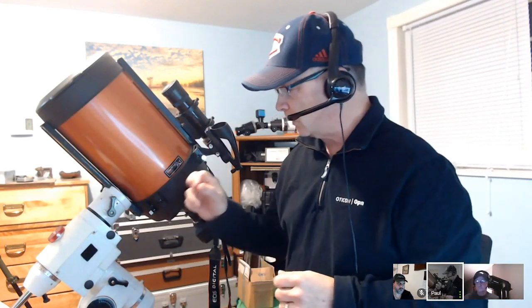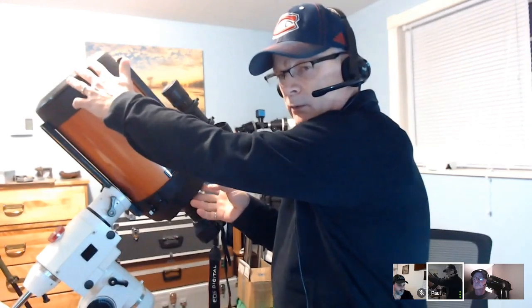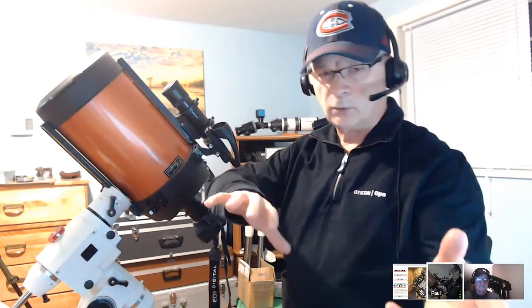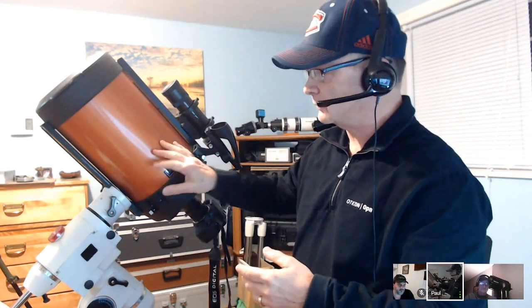And the nice thing about the Schmidt-Cassegrain Telescope is you've got that magnification, or focal length I should say, which in many cases is twice, or even three times, that of the telescopes you saw tonight. But look at how big it is. It's no longer than Emil's small refractor in his observatory. Yet I can get 2,000 millimeter focal length out of this, where Emil's was probably somewhere in the neighborhood of 400 to 500 millimeters. So if you want to see planets up nice and close, pictures of the moon, all of those things, you've got the focal length in this compact design.